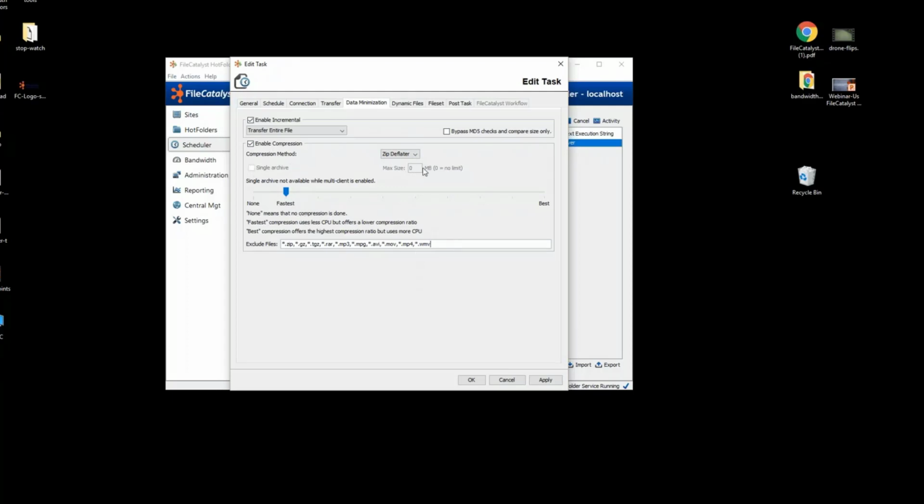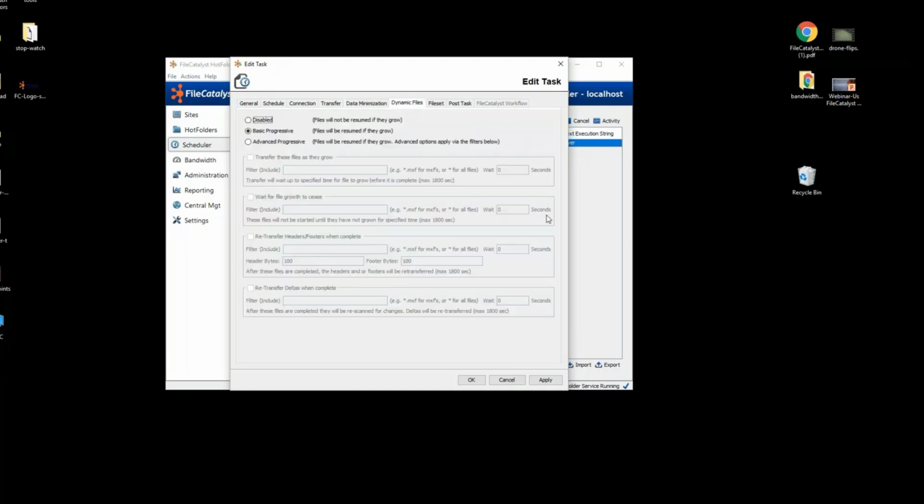Another nice part is something called single archive. So let's say you want to move 1,000 smaller files, like 1 meg files, you can lump them into an archive, transfer that archive, and then automatically unzip it. The process of zipping, unzipping, and bundling is all behind the scenes. You will just see a file transfer going. Sometimes we call this zip chunking, sometimes single archive transfers, but this is really useful for cases where you're sending hundreds or millions of small files and you want to zip chunk them together.